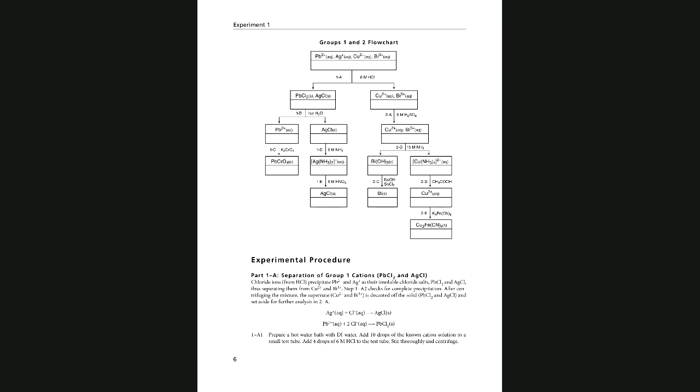So in step 1A, if you're adding reagent HCl, it is going to form precipitate, but it's not going to change all to solid. Part of it will be a mixture of solid and liquid. What's in the solid form is a mixture of silver chloride and lead chloride, and what's in the aqueous solution part, you have the copper chloride and the bismuth chloride, or copper ion and bismuth ion. Now, how you separate these two from each other, that's the technique that you are learning in this lab. We have to centrifuge it.